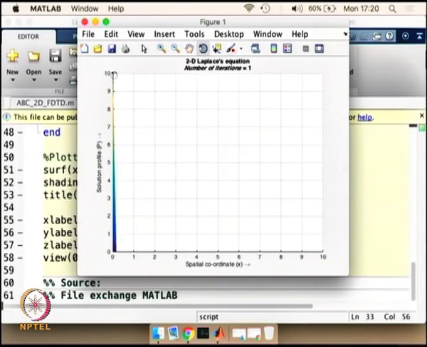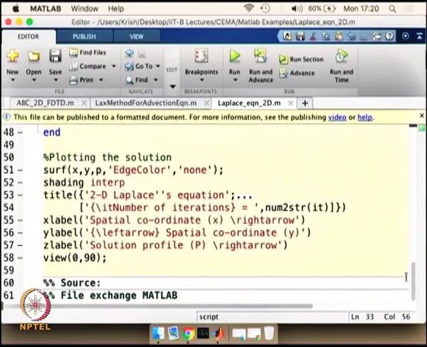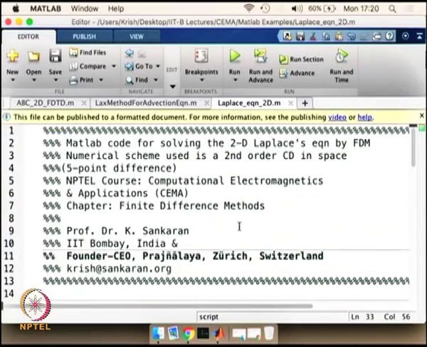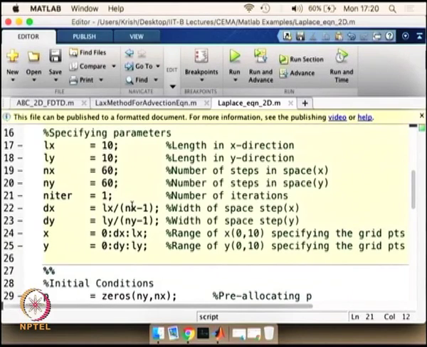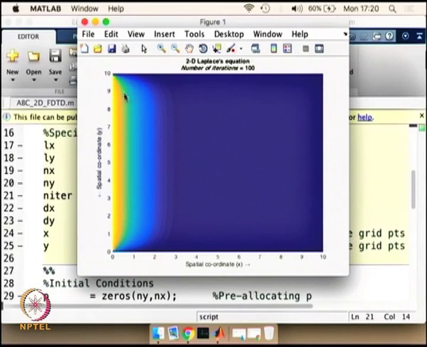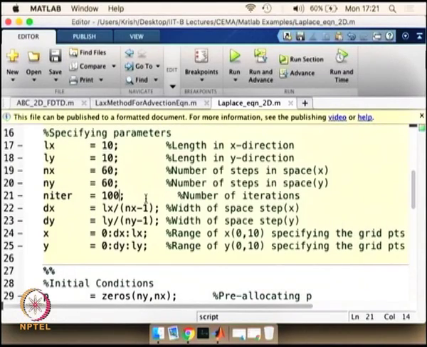What we expect theoretically is a kind of equipotential lines, and we will see where the equipotential lines are by simulating the problem for more iterations. So let us go and iterate it for, let us say, 100 iterations. So I am putting iteration equal to 100, and I am running it, and you see that since this boundary and this boundary are also at 0, we will see a kind of equipotential line. And let us see running it for longer time, let us say I am running it for 1000 iterations.